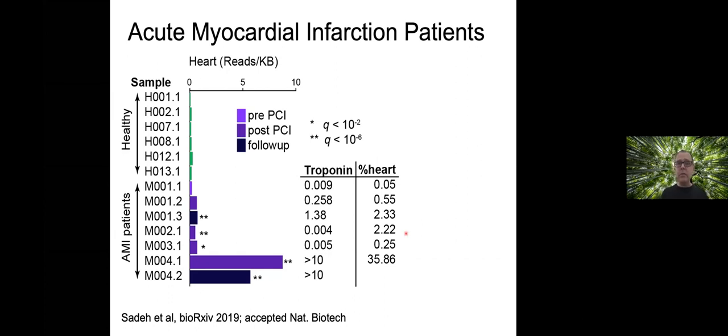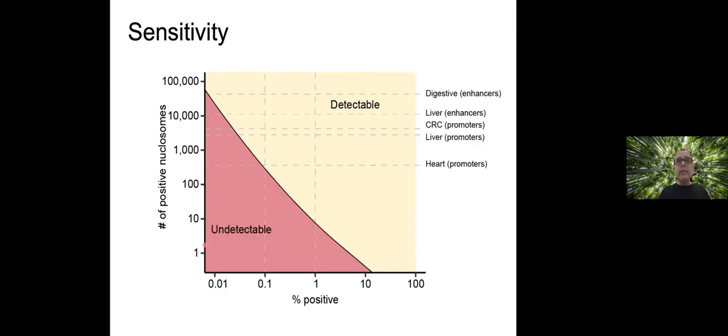Interestingly, if we actually try to identify the amount of heart contribution using DNA methylation CpG patterns, which again, I'm skipping a lot of details, you can see that the percentiles are very, very low, which raises the question, should we expect to see 0.25% contribution and detect it with significant level? We did analysis, and it turned out the math of essentially what levels of chromatin we should detect compared to how many locations in the genome are informative.